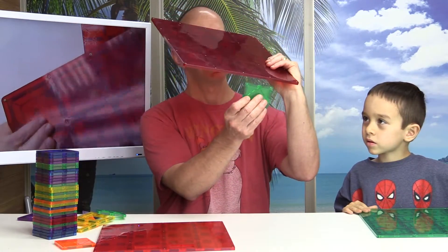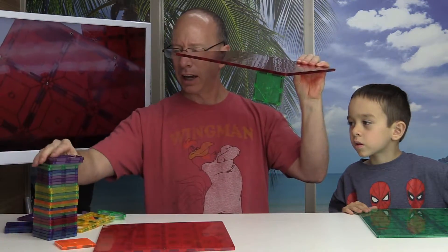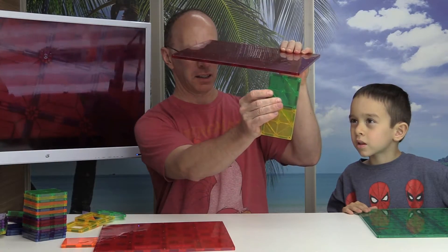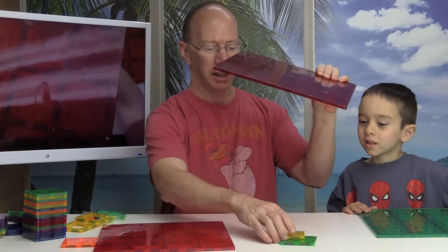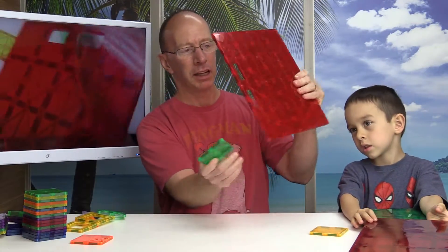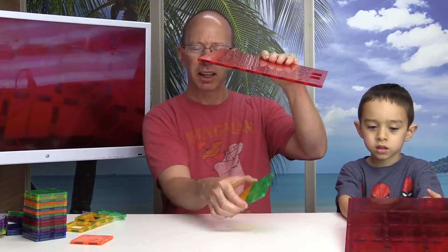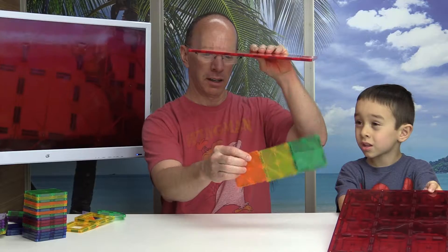So let's take a look at magnetic strength here. I'm going to see how many magnets this board can hold. You can see it's not holding two very well — not holding two at all. Let's try the Play Mags on our little test. We got one, two — looks like it's about the same strength. I can hold maybe two there, but not three.